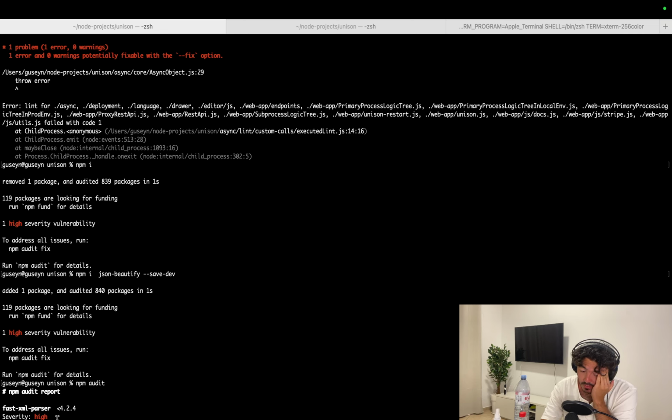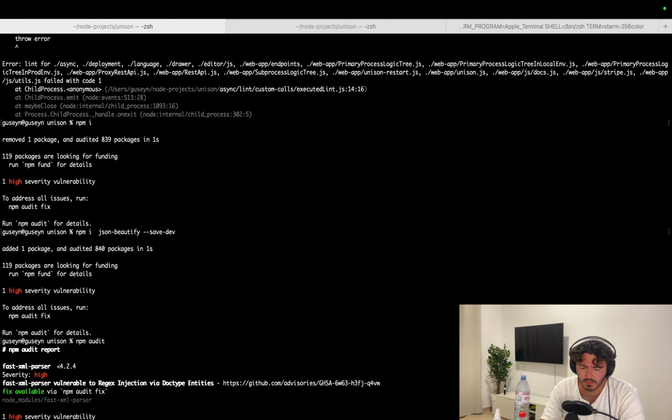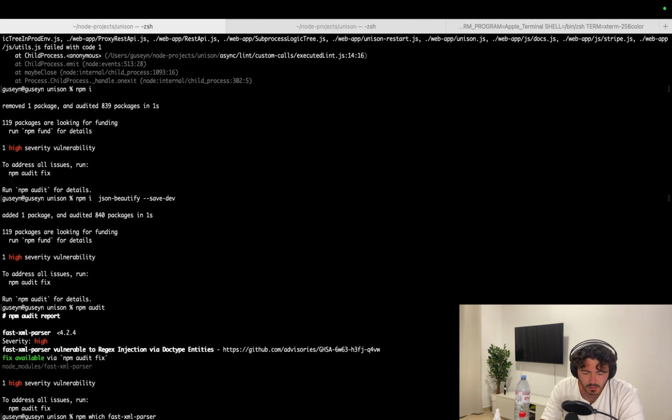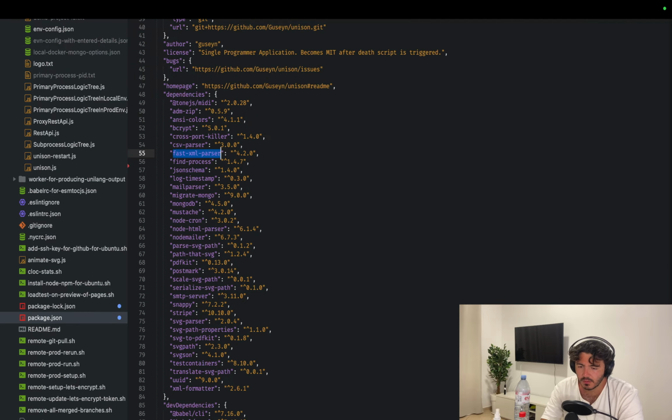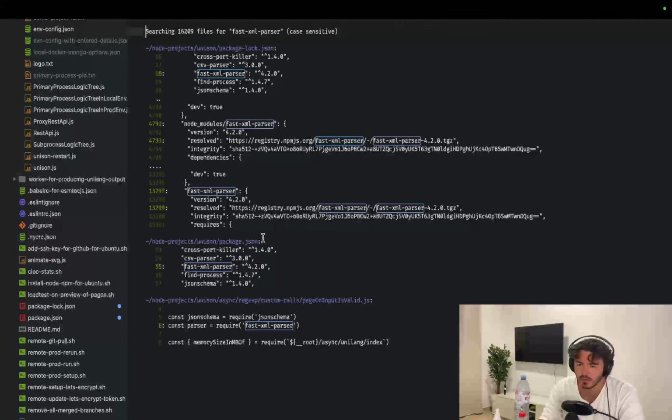Do I really use this one? How can I tell? npm y, I guess, right? Okay, so it seems like I included this thing right here. Why do I use this?